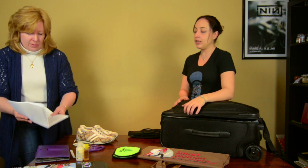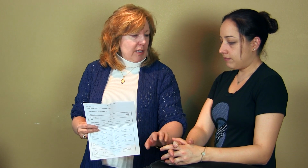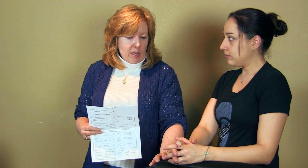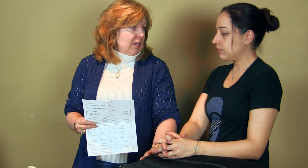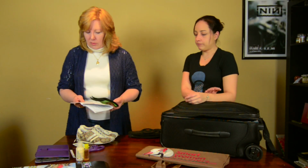Okay, what else is important? What do I need to bring on the plane with me? And just what goes in my bag for my travel? You know, knock on wood, I've never had my bag lost. Delayed, yes. Lost, no. But just in case, keep a copy of your itinerary, what your flights are, and your first hotel, just tuck it in the outside bag. Because most bags that don't get returned to the owner, it's because there's no identification in them. So put your ID inside the bag as well as your itinerary. And like you said, you've already written it on the back side of the Smart Women Traveler's handle also. That's always good to do.